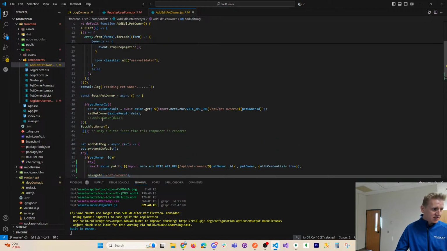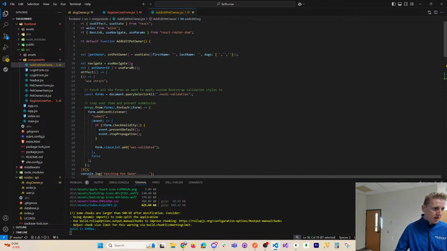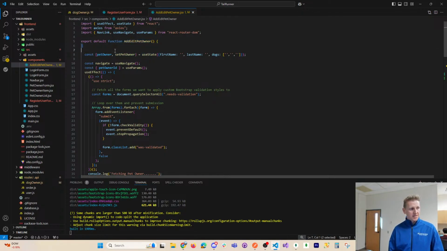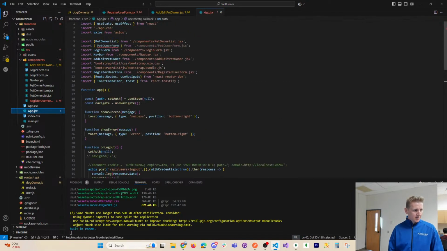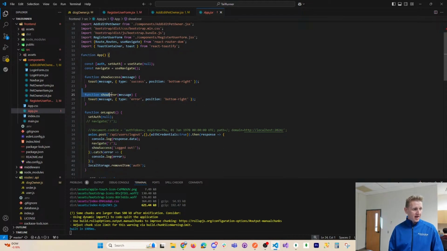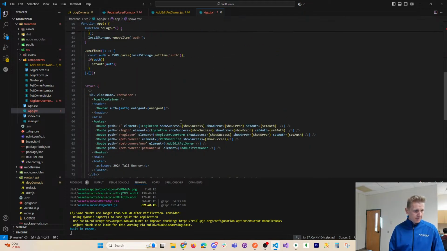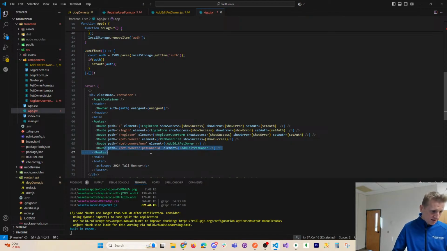And if we catch, we have a function already written to kind of show error messages in that toast, and that was in our app JSX. We've got this show error message, so we're just going to send that down to the correct component.